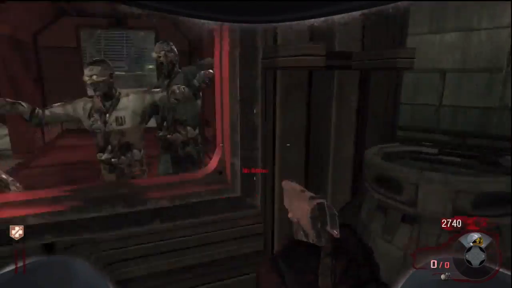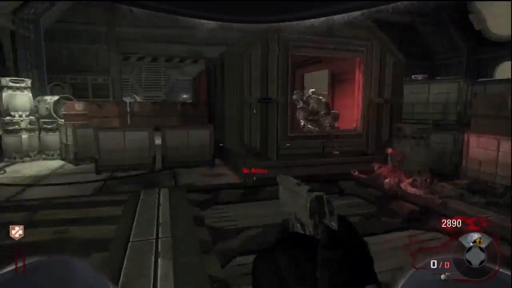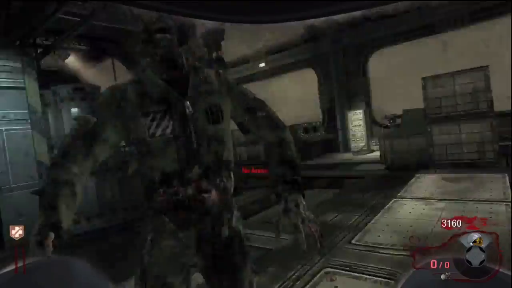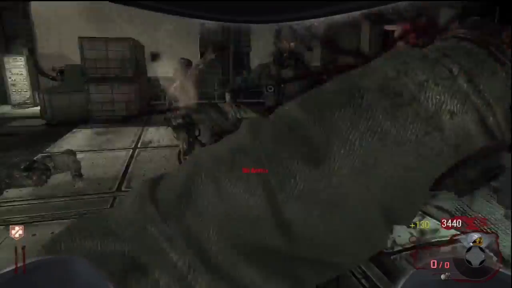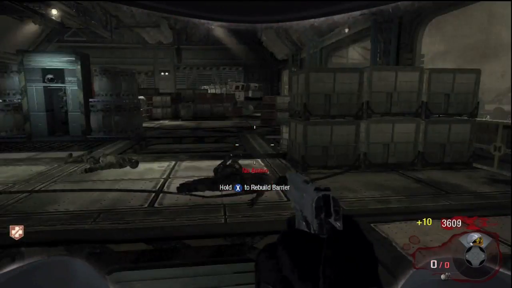For round 2, I didn't want to do that because I wanted to be a little more cautious, and I didn't want to get overwhelmed. Sometimes it happens even in round 2, so I decided to knife them through the wall. But round 1, definitely should wait, because you should be able to get some drops.